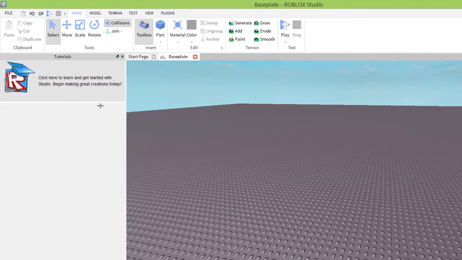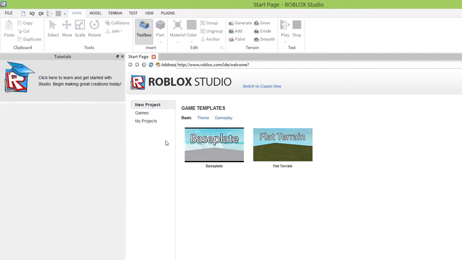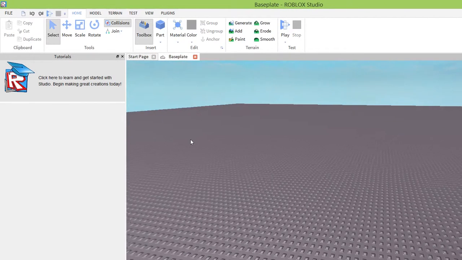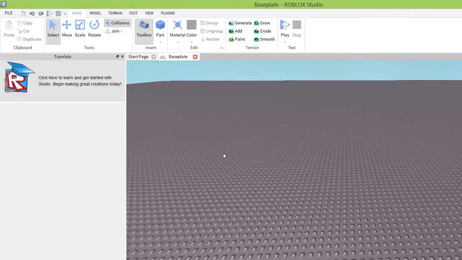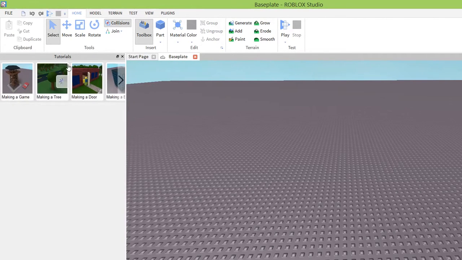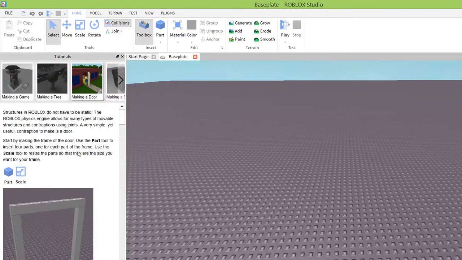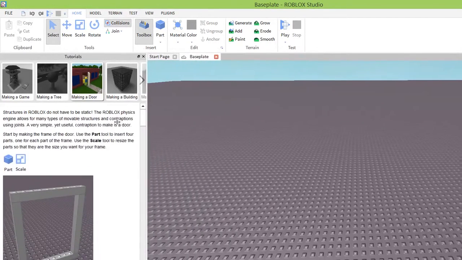So that important caveat made, let's get on with this episode then and see how easy it is to make a door in Roblox. So all I've done here, I can close it down, we'll start again. I've got my start page up, and I'm going to just pick the base plate as my workspace. And I'm just turning it around a bit so that it's straight on. And then, as I did last time, I've got my tutorials docked on the left hand side, so I'm going to click them, and you can see the making a door one. I've cleared this space a bit just so that I've got a bit more room. I can go further across like that, but that cuts down on my workspace, so I think that's okay.